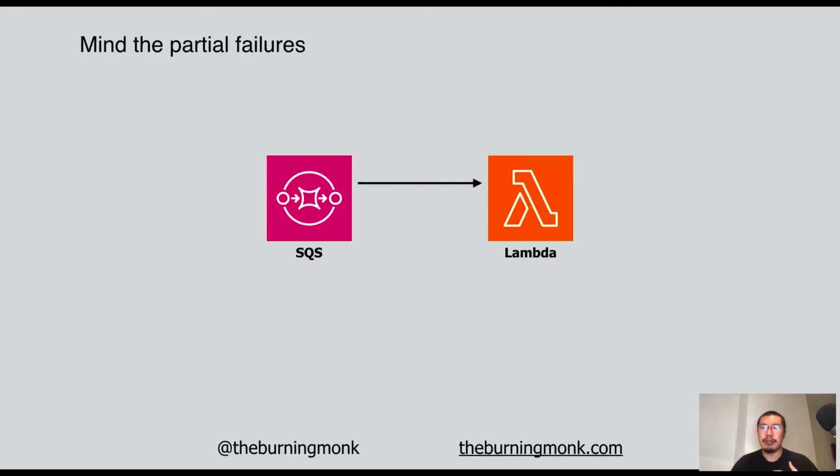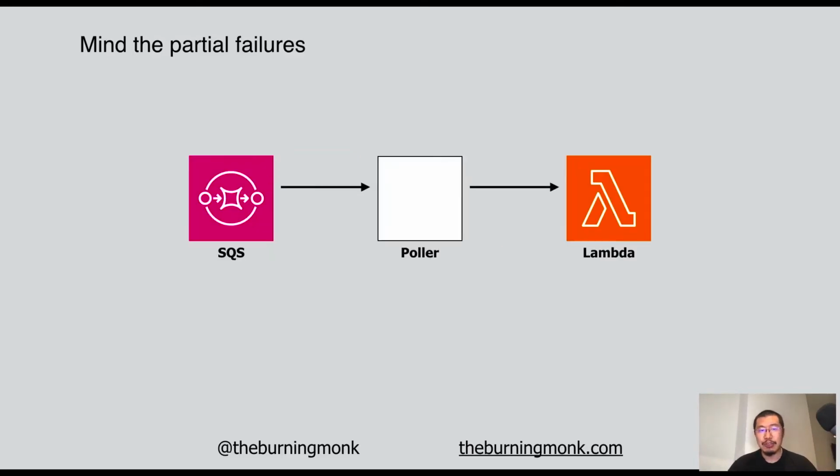And as for using SQS with Lambda, since SQS is a polling-based service, there's actually a cluster of pollers that Amazon is operating on your behalf, polling from the queue and forwarding batches of messages to our function. And when our function finishes with no error, the poller calls SQS to delete the messages. Now the problem comes when our functions error, and so the poller doesn't tell SQS to delete the messages, even though some of them might have been processed successfully.